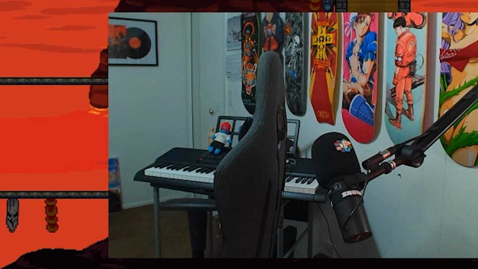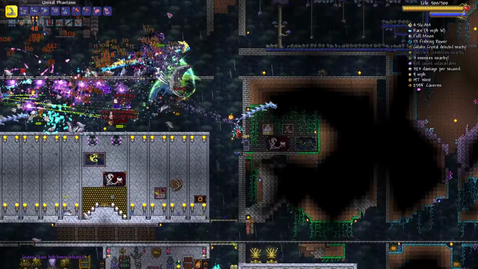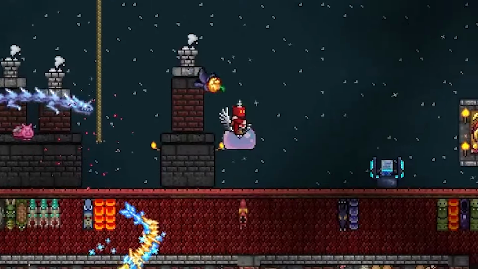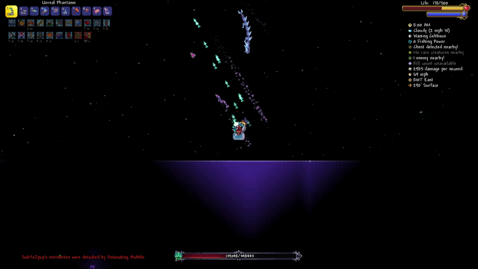Every time I get up from my keyboard, there manages to be some kind of problem that arises. I accidentally summoned Queen Slime. Although at this point in our run, Queen Slime really wasn't going to be a big problem. And besides, we needed to fight Queen Slime anyways, because she has a mount that we actually needed for the next boss. I am almost dead. I am dead. Oh god. Yeah, that's right.